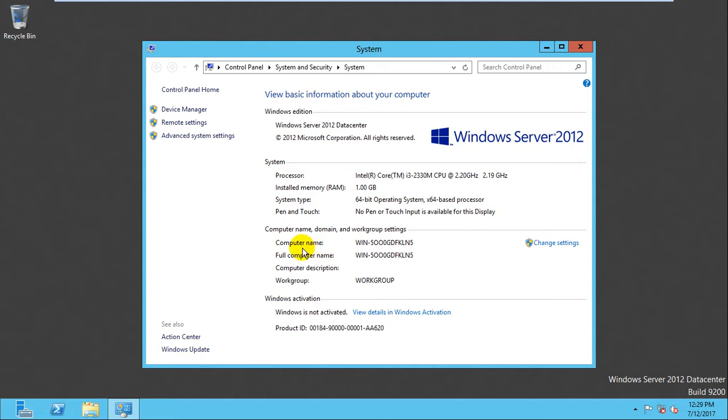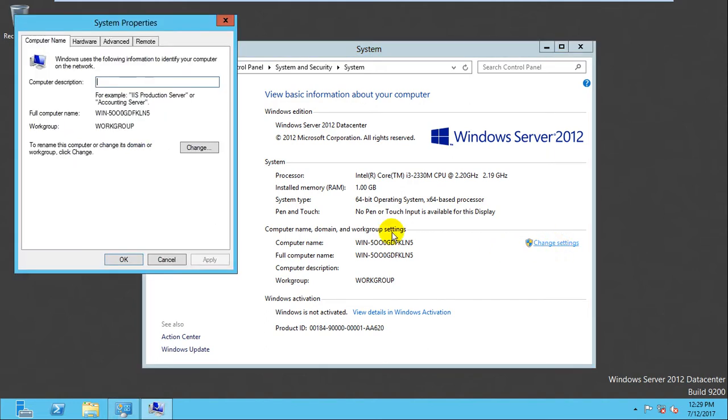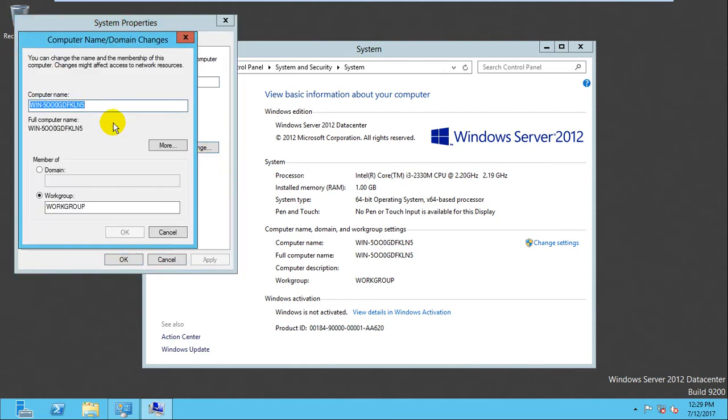So our computer name is its default name. Whenever we install Windows Server 2012, the computer name will be automatically selected. Right now we are changing our computer name. I'm giving it the name DC1. So this is our DC1.